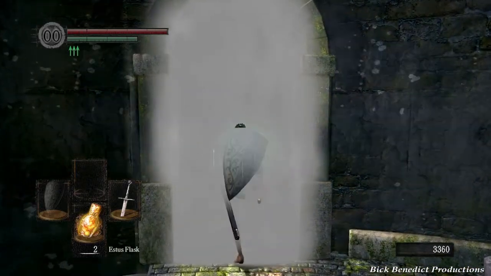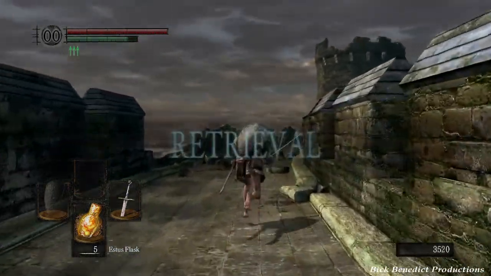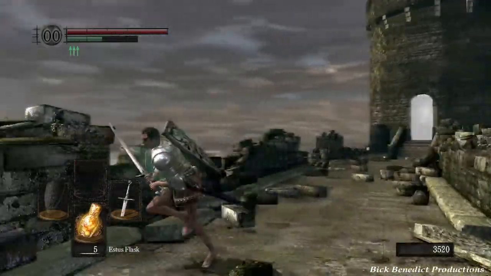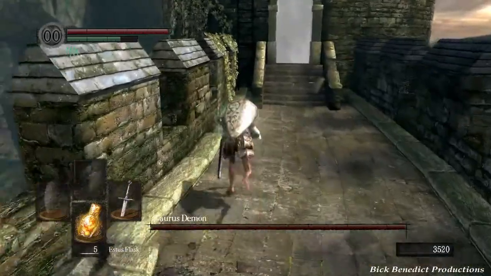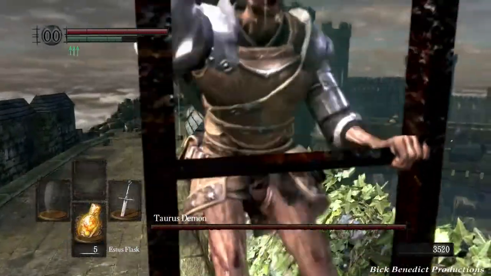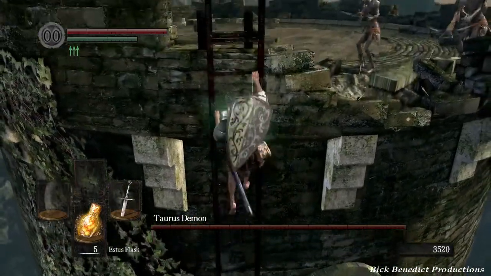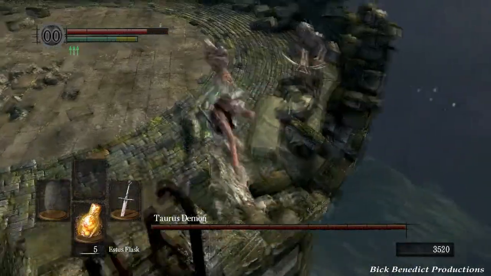It's recommended that you do the run back from the bonfire where the Black Knight was, just because nobody wants to go through the Undead Burg and go through all those mobs. Okay, so here's the Taurus Demon. We're going to come up here and take out the 2 archers. You could do this before the fight, but it's not like he's going to interrupt you or anything, although these guys almost pushed me off.